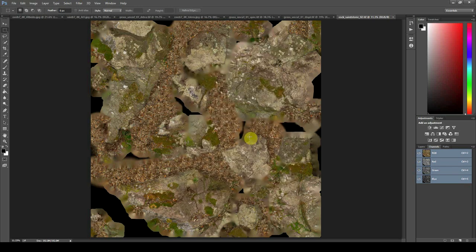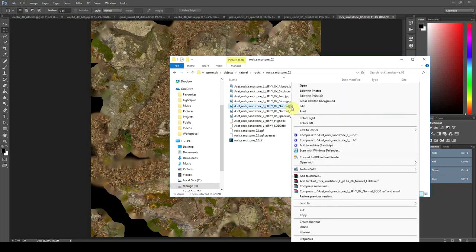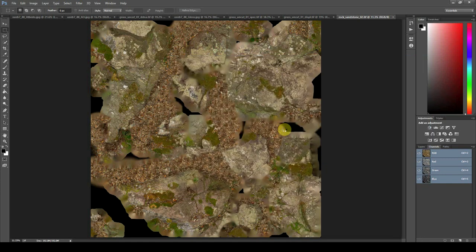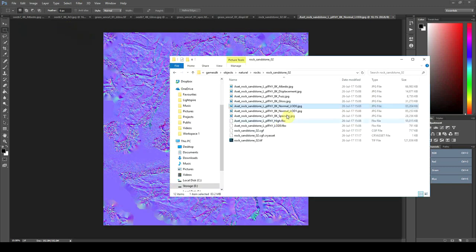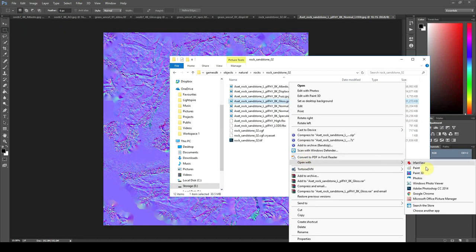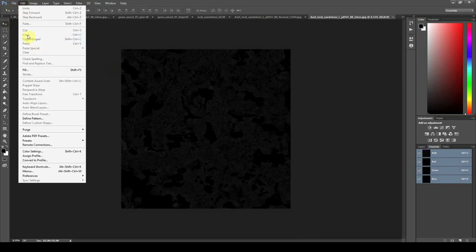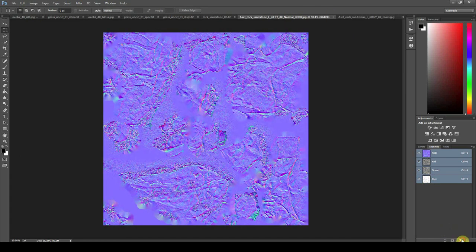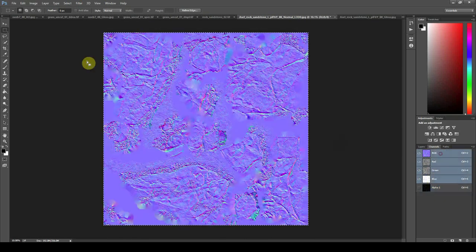Albedo, I don't even let it load the preview, I just hit okay. Next step, we're going to go to the normal for LOD 0, and that's the normal map for that, and we're going to open the gloss map again in Photoshop. Going up to edit, we just want to grab everything, hit copy, paste that into the alpha. So we've got gloss, normal map, gloss map, normal map, gloss map, just as before.